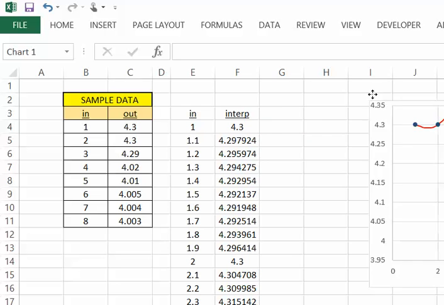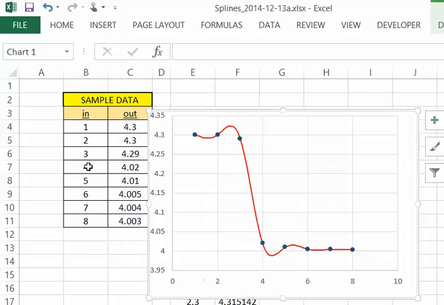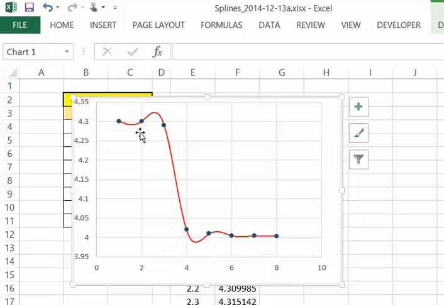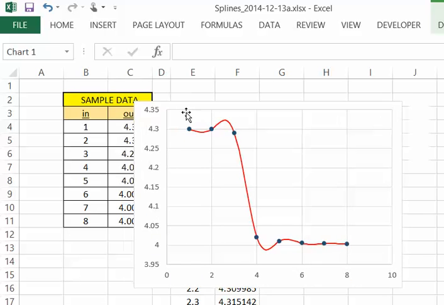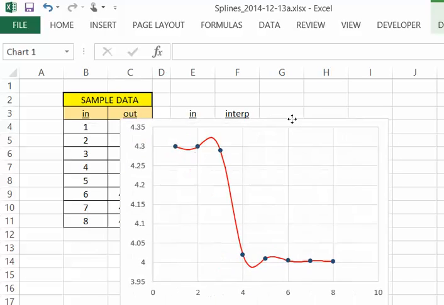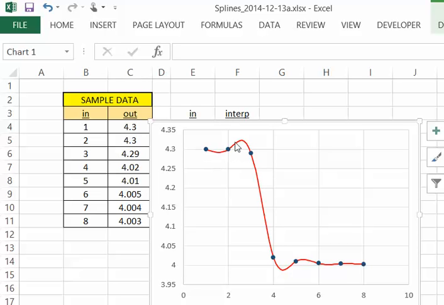Now, before the video started, I set up a plot to plot out these source data values along with the interpolated values that are calculated here. The source data points are the blue dots here, and the red line is the interpolated spline. Now, as you can see, the cubic spline has some oscillations in there. You probably don't want that in your interpolation, and that's just something that can happen in some cases with cubic splines. If you have data points that are close together and vary by a small amount, in order to force the curve to go through each point, which is what interpolation splines do, it sometimes has to do these strange oscillations, which you don't necessarily want.